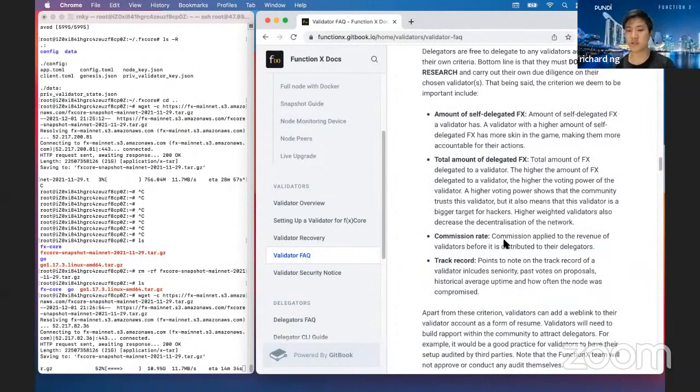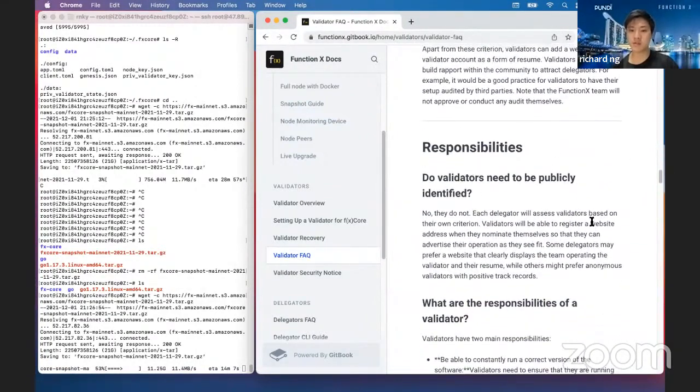Yeah, so commission rate. Obviously, you want to choose a validator with the lowest commission rate and also a good track record. So if a validator always goes offline or misses blocks, that is one way of filtering out which validator you would delegate to.